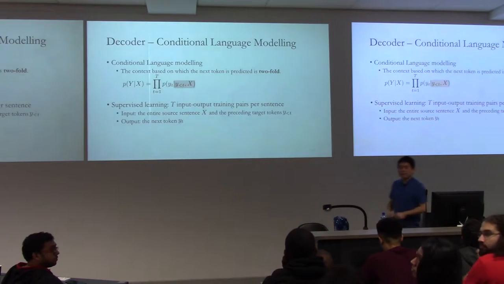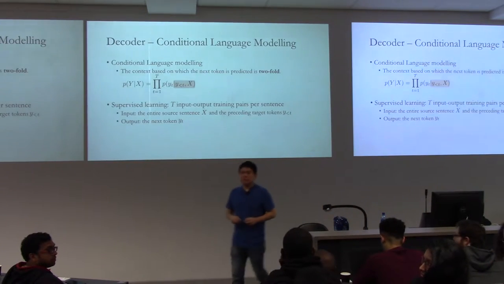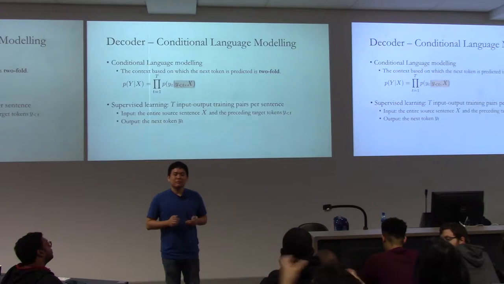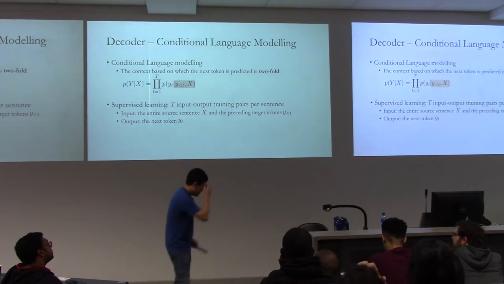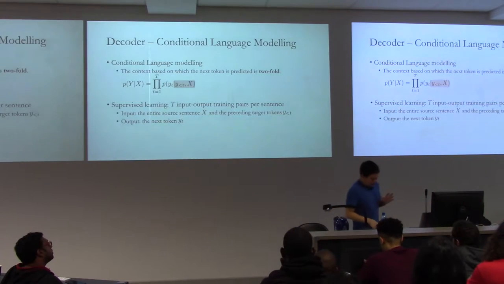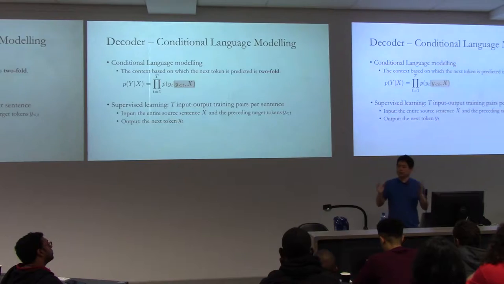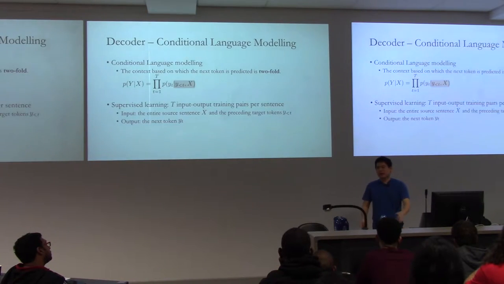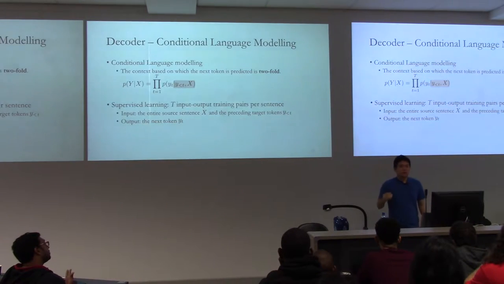Some languages may start with the noun, others start with the verb. So the question is that there are clearly some differences between many of the languages. Let's think about this case: I'm going to translate English into French. Now, English doesn't have any genders, but in French you have to think about whether the desk is male or female, and whether my pronoun should be male or female, il or elle. And if you go from, let's say, Chinese to English, Chinese doesn't really have much of the tense.